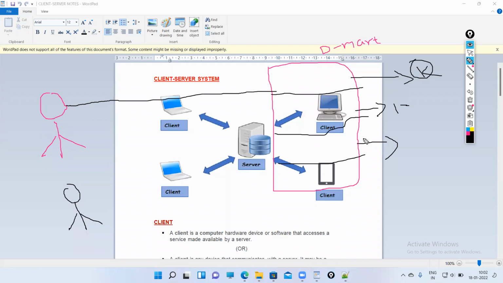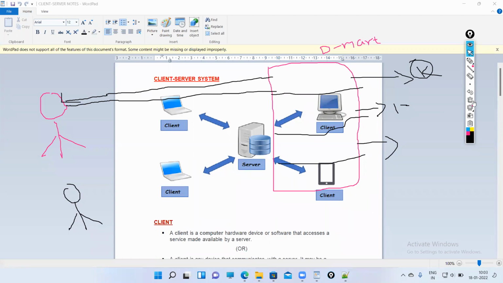Now collect that item. In this scenario, this person is nothing but a client. This DMart is nothing but a server. Why? Because DMart provides service to the client. Yes or no, madam?